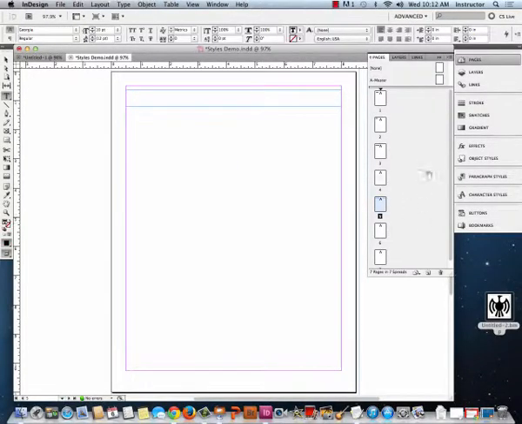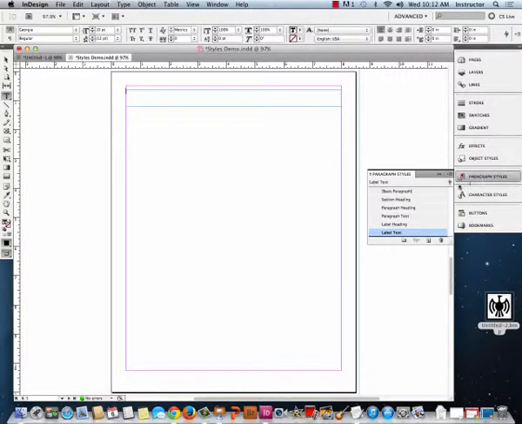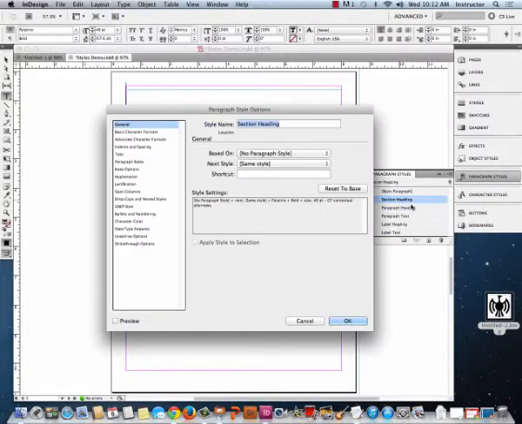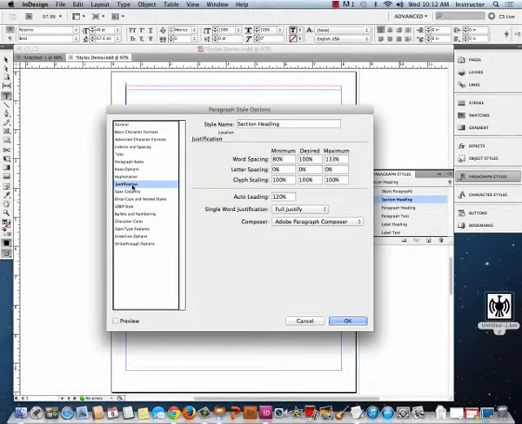oh, by the way, as part of the paragraph styles, I said section heading. I'm going to edit that because I want every section heading to be, not justification, orientation.